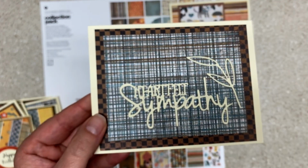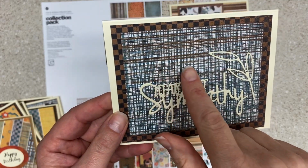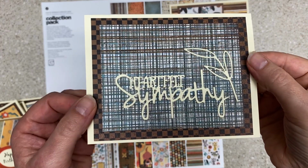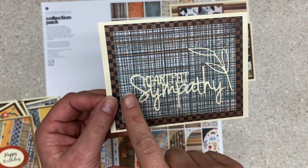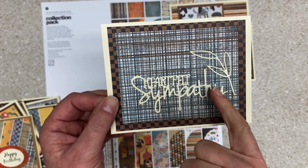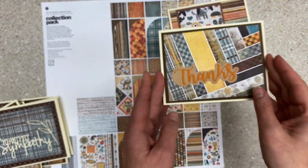Heartfelt sympathy. The heartfelt is a little bit fine against that pattern, isn't it? And then I added this. It's okay. It'll work. It's a nice gender neutral sympathy card, which I sometimes have a hard time with, but I should have put this on something else and backed it, or I should have used a completely different color. I don't know. It's okay. It's not my best ever.